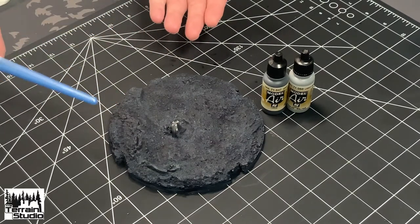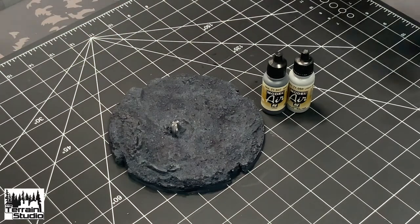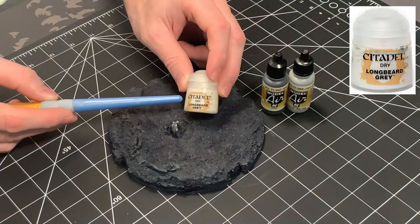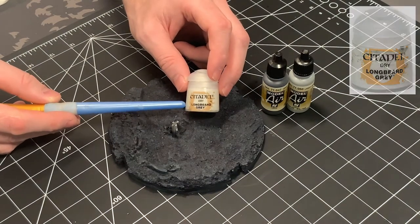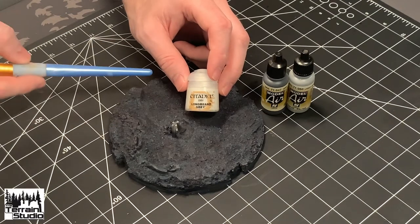It just doesn't absorb as well into the cork, but it does work well with the paste. The next layer after that, we're going to switch back over to the GW range, and we're going to use Longbeard Gray. It's more of a white gray, which subsequently I'm going to use after this.